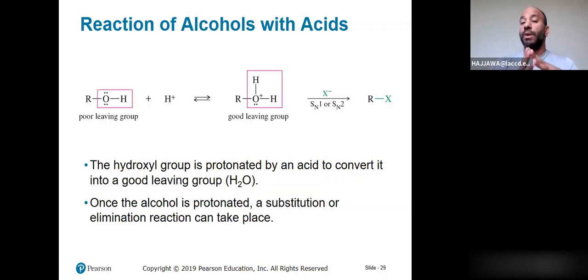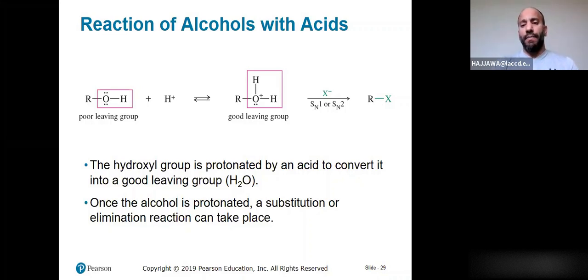This oxonium now is going to have a good leaving group, that is water. So we went from a structure that has a bad leaving group to a structure that has a good leaving group. What's going to happen next? Well, if there is a nucleophile around, such as a halide, that's going to attack R and kick off H2O in the case of a primary alcohol. But in the case of secondary or tertiary, you're going to generate a carbocation. And we will see the full mechanism actually of this reaction. And it is a required mechanism. So once that halide ends up substituting H2O, you're going to end up making the alkyl halide.